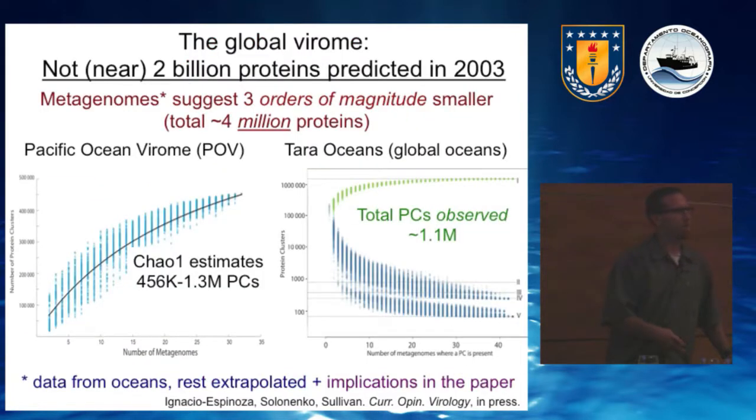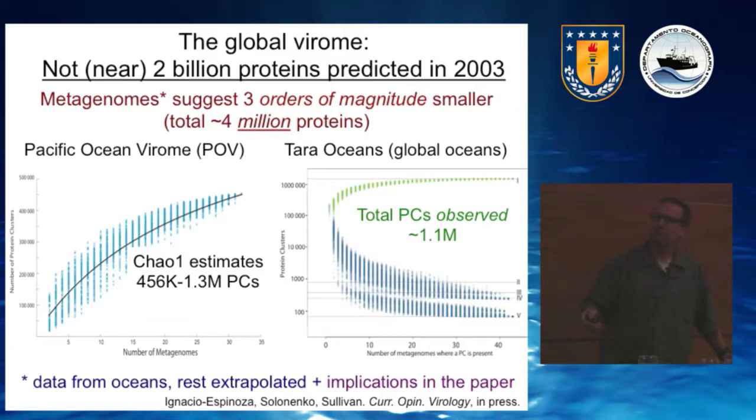So in light of these big global numbers and how many species are out there, I thought I'd just throw in our own effort on the viral side. This is a last-minute addition. In 2003, Forest Rohwer suggested there were 2 billion viral proteins globally, and this is in pretty much every paper that's written, it says viruses are the largest genetic reservoir on the planet. And I'll just tell you that if we revise the data, now that we have more than 14 genomes, and look at this with a fresh analysis, this is with a bunch of metagenomic data, it looks like we were probably only off by 3 orders of magnitude. There's probably only 4 million viral proteins globally.